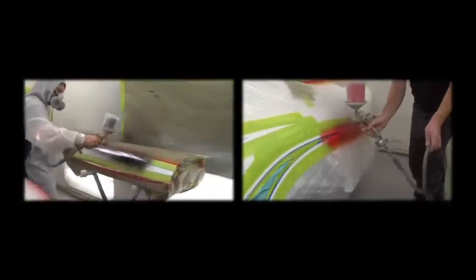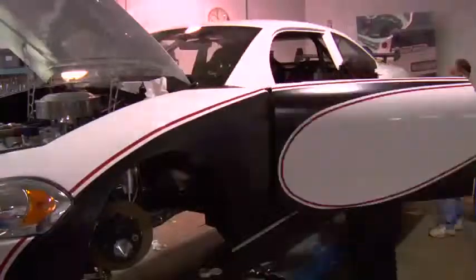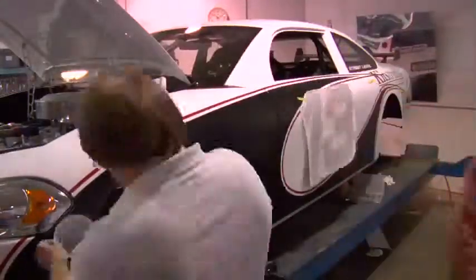Hot rod black on a vehicle like this has to be the last thing that's done. It has no clear over it or a shine to it, and that's not what this particular person wanted. After we're done painting it, now all the decals can be put on the car.